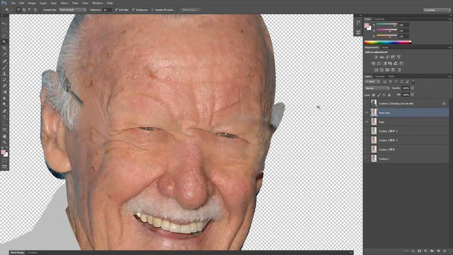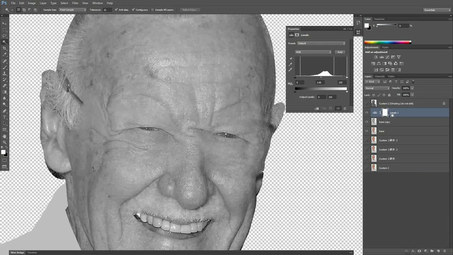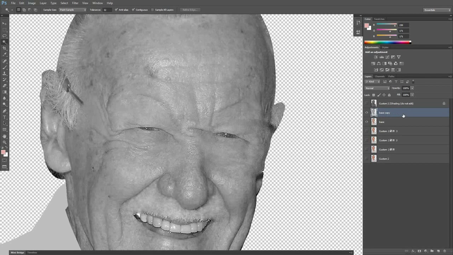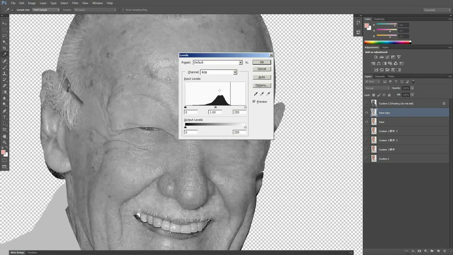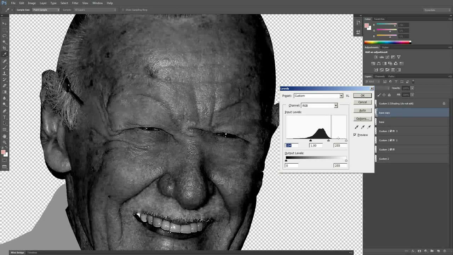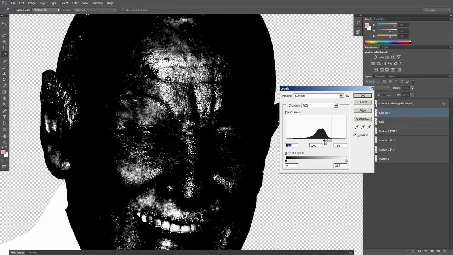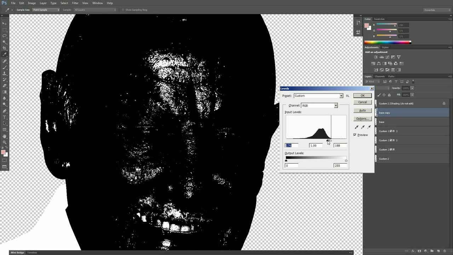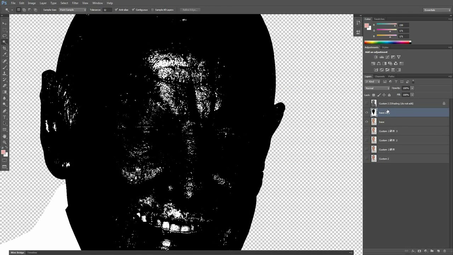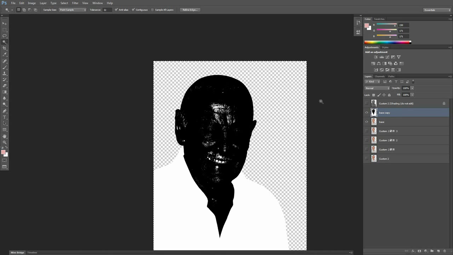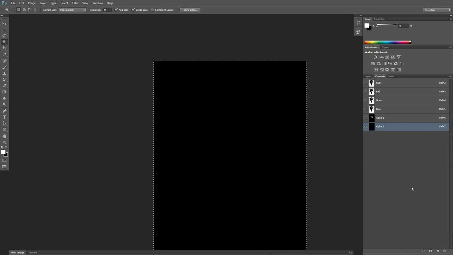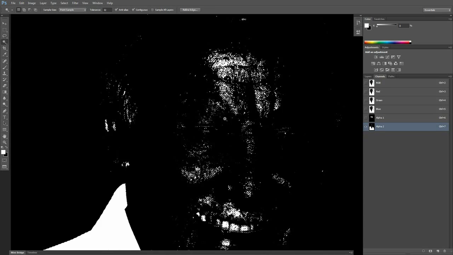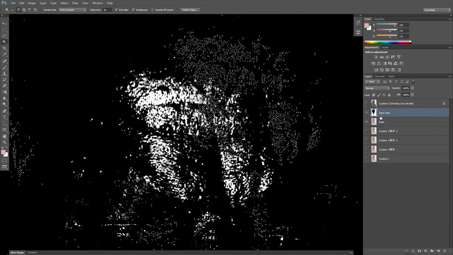You can also, for example, desaturate this. You know what? I don't need this adjustment, but make it so contrasty so that you can easily select just the white, something like this, and copy it. Select everything, do a copy, paste it on a channel, and you can select the white parts this way.